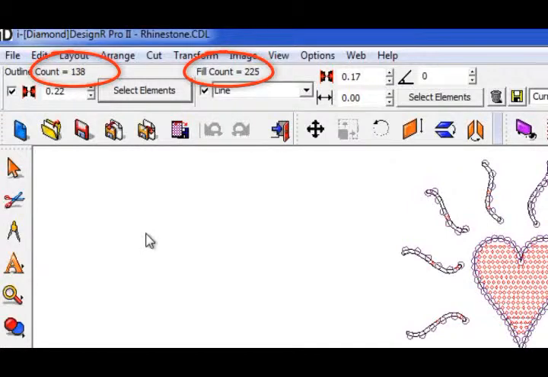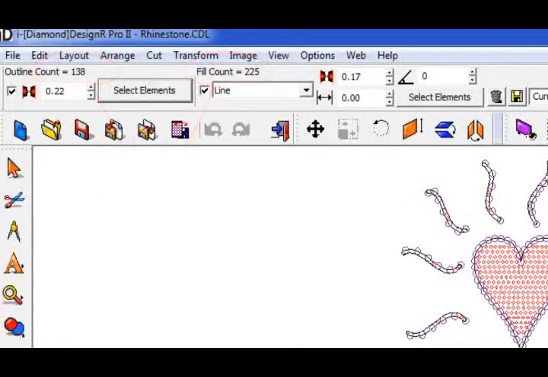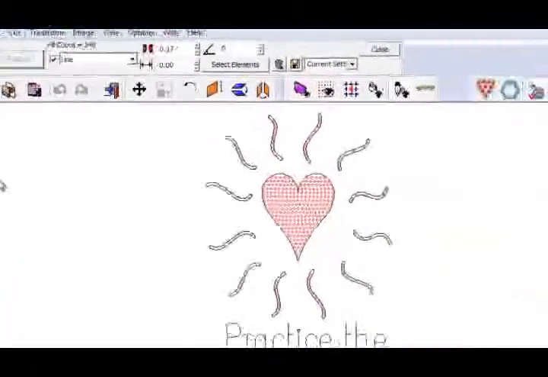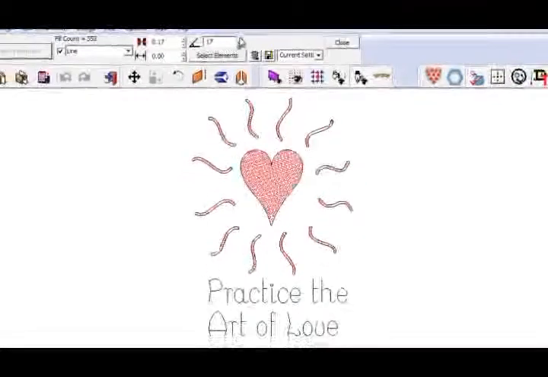Combine the two counts and this will give you the total number of stones that it will take to make this pattern. This helps when determining the cost for each type of design. Let's turn off the outline again. The angle of the rhinestone pattern can be adjusted with this value here, just to give it a different look.